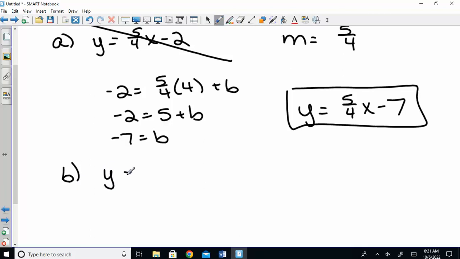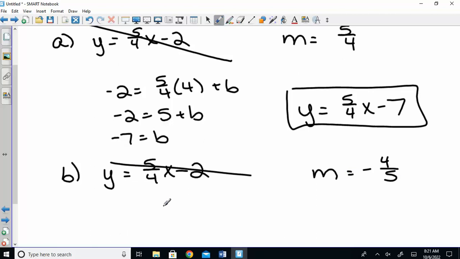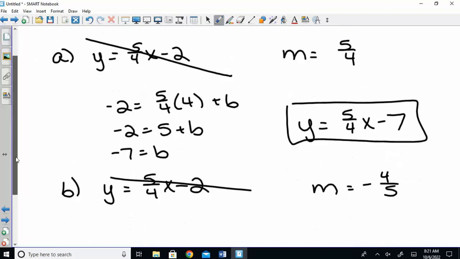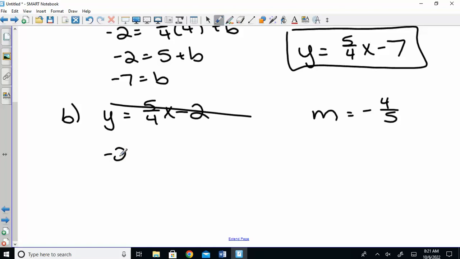Okay. You silly. Part B, we want to be perpendicular to this. So what do you know about perpendicular? So the slope of this is 5/4, so the line perpendicular would be -4/5. And that's all we want that line for. So now take our point and our slope.